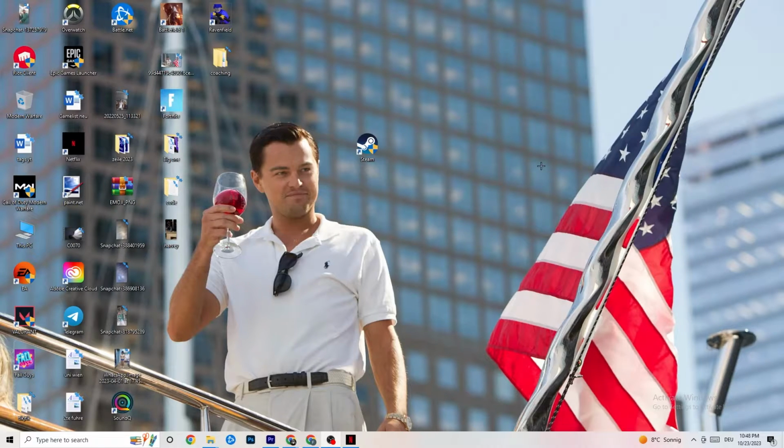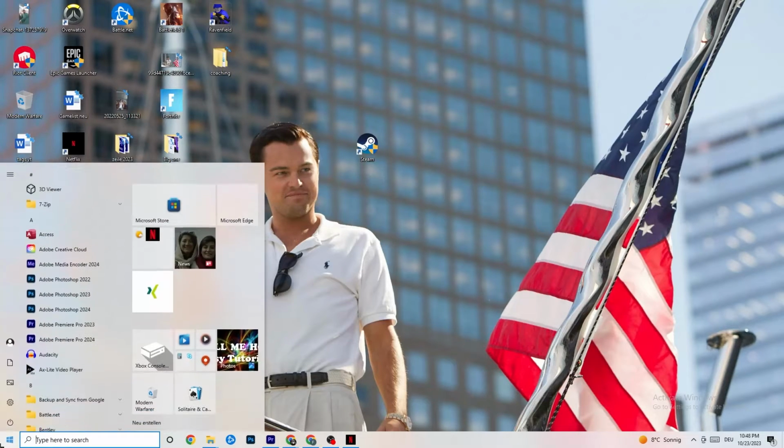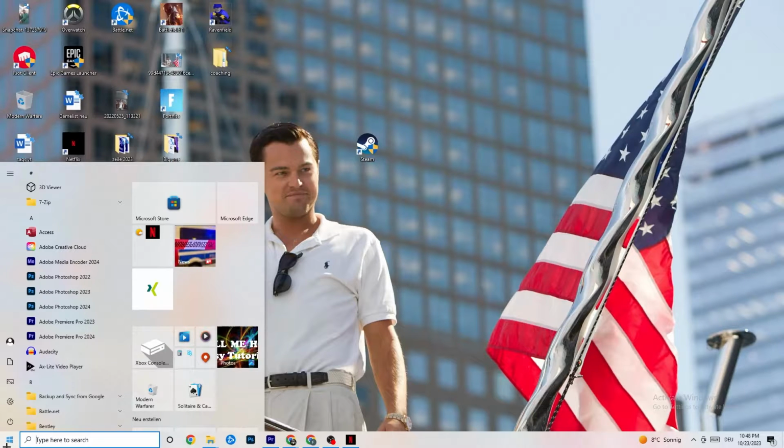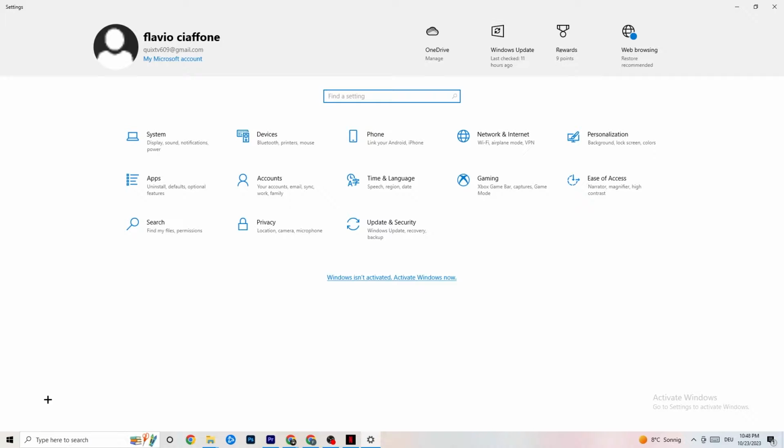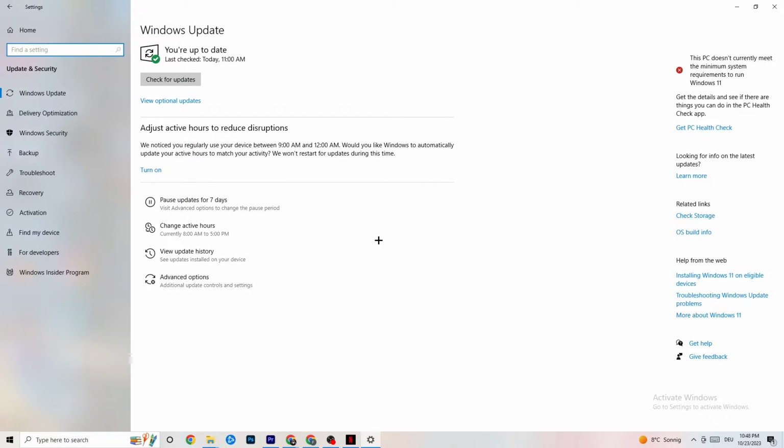So the first thing I would recommend for everybody is to navigate to the bottom left corner of your screen, where you're going to click on your Windows sign or use the key on your keyboard. You're going to click on Settings. And once you're at Settings, I want you to navigate to Update and Security. It's going to sound a little bit basic, guys, but trust me, it will solve 90% of your problems if you just keep an eye on your updates, on your driver updates.